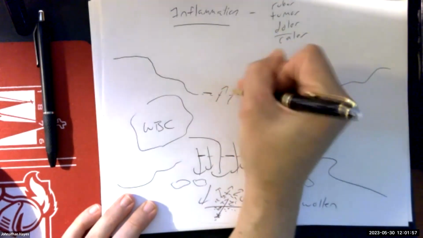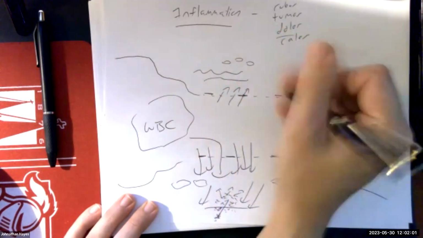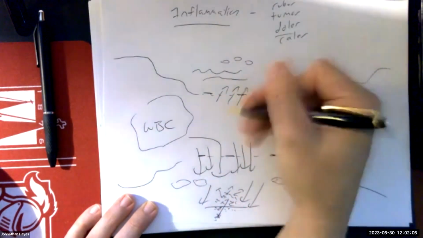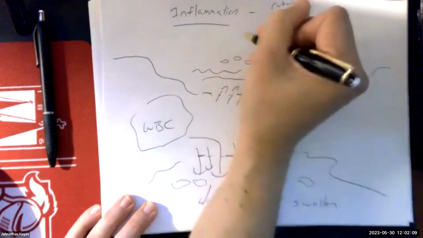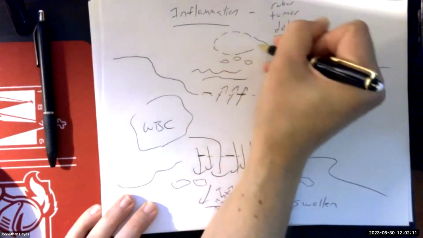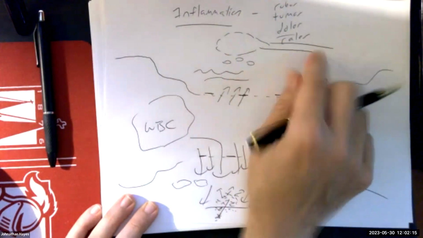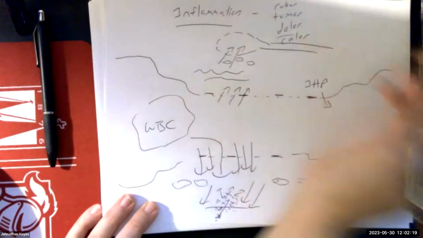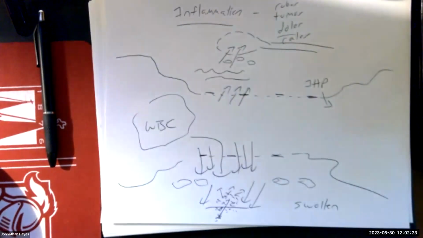So again, if I'm losing all this excess fluid, plus these plasma proteins, and IHP still can't get enough back in because we're swelling, we're pushing more than we're pulling back in, then we're going to have to pick that up with something else. So that's where your lymphatics comes in, because they can pick up the plasma proteins, they can pick up some of this debris as well, they'll pick up this extra fluid, and they'll eventually deliver it back to the cardiovascular system.